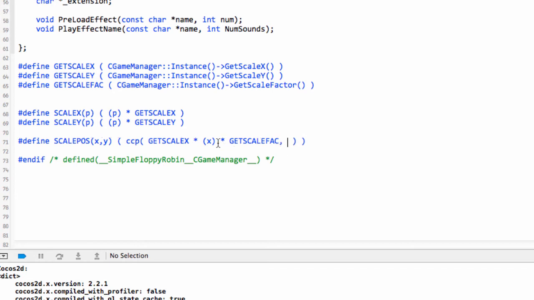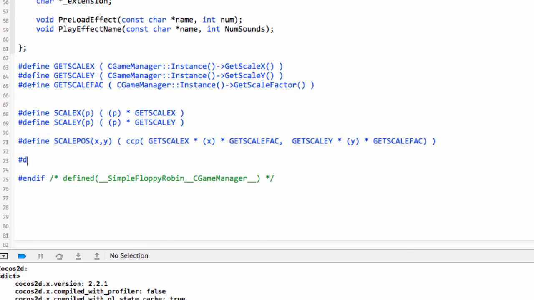Remember, we need to do this because we double our points in the case of the ultra high definition and halve them in the case of normal definition. And I'll just do this here with the Y and the get scale factor, like so. Okay then, so that scales a position, replacing the CCP basically with scale pos in many points of the code, not all though.